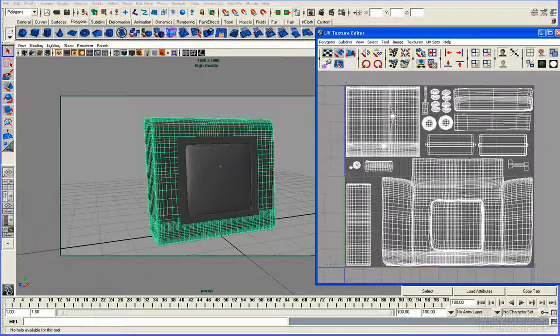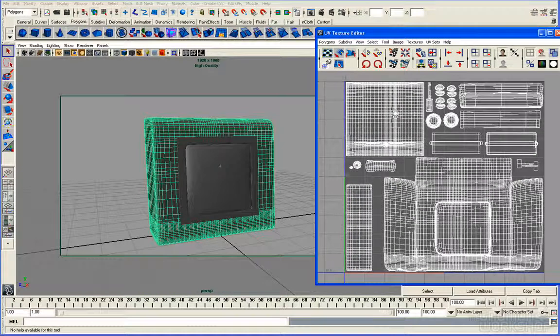I'm not going to go into the realm of UVs. I think that's a DVD in itself. But for my purposes, I just wanted to make sure that everything was uniform in terms of one-to-one space, so when I'm painting in Photoshop, I can be sure that I'm not going to get any distortion because of stretching UVs or whatnot. So I'm going to skip over UVs and just show you how I've laid them out, and continue forward.